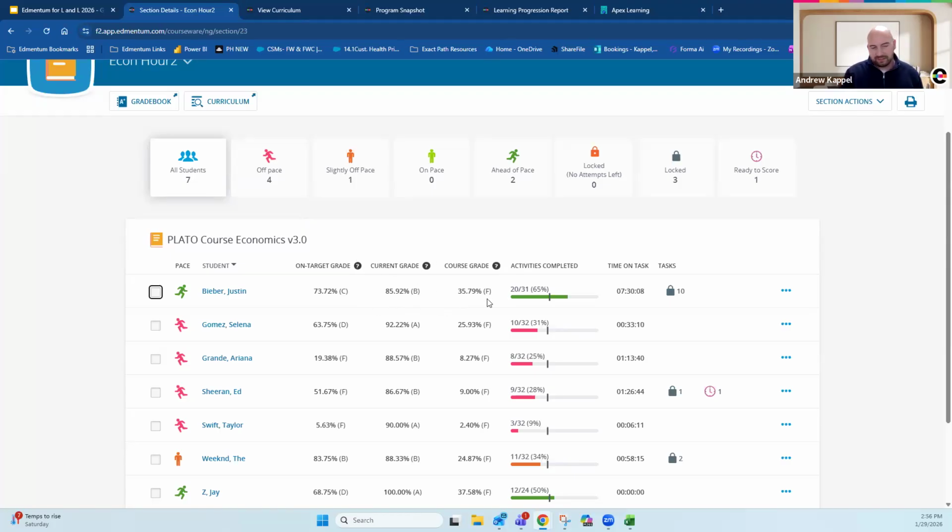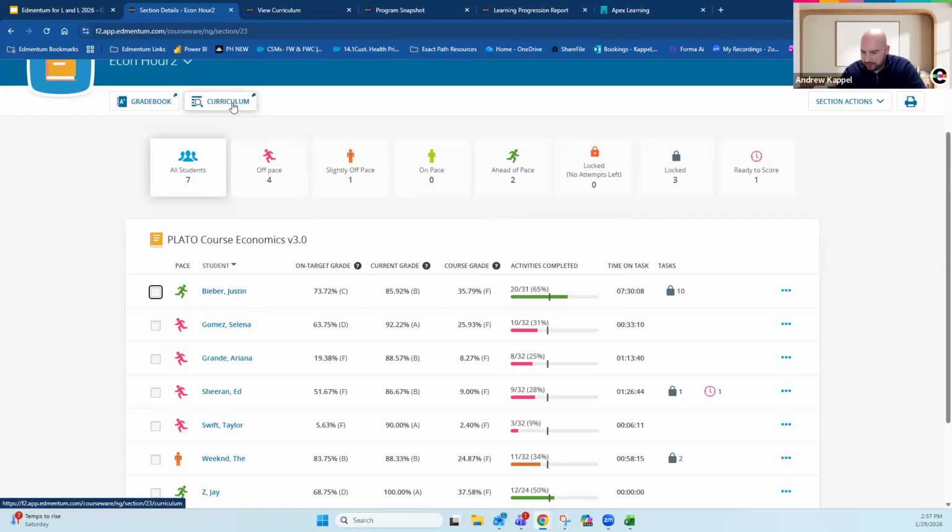And then your course grade starts at 0 at the beginning, and that's a bucket that fills up towards 100 as students complete work. And then your completed activities piece, that bar graph fills up, and the black slash represents where they should be based on the start and end date in the course.